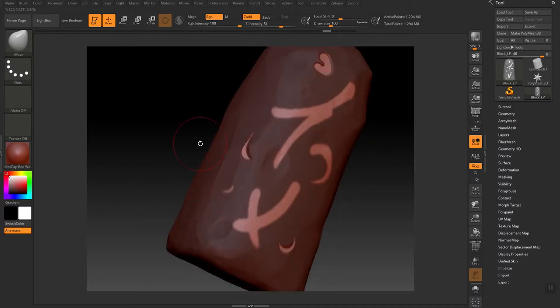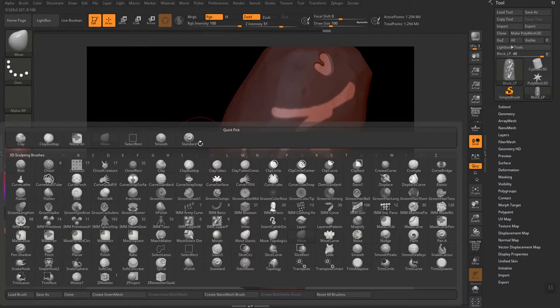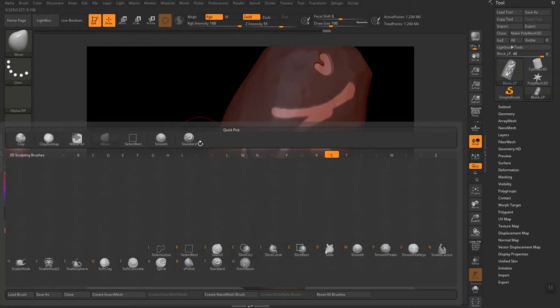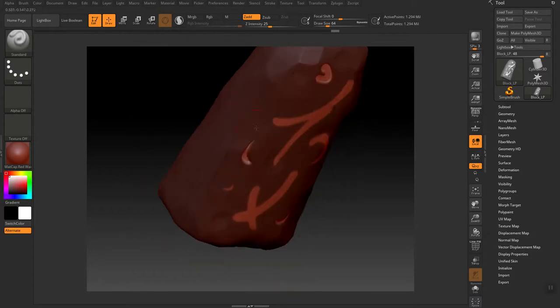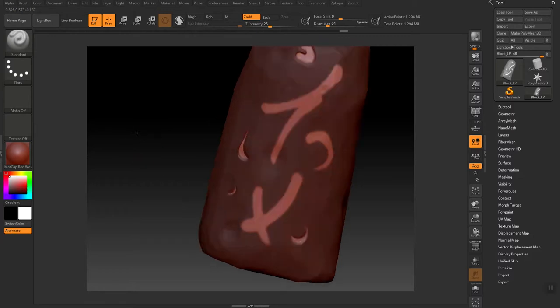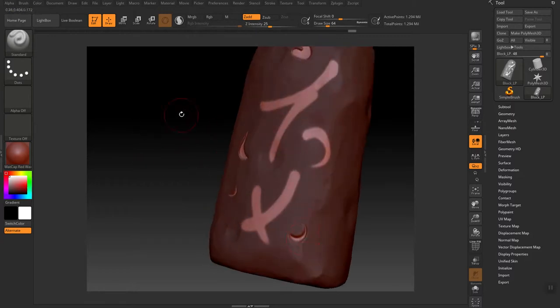You could also hit B, S, and then I want standard, which is T. Regular just brings it out, but if you hold Alt on your keyboard, you can dip it in, which probably is what I should have been doing on these in the first place.